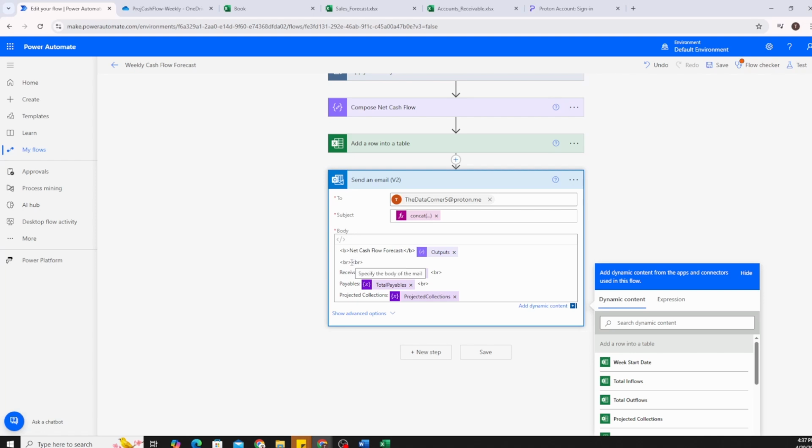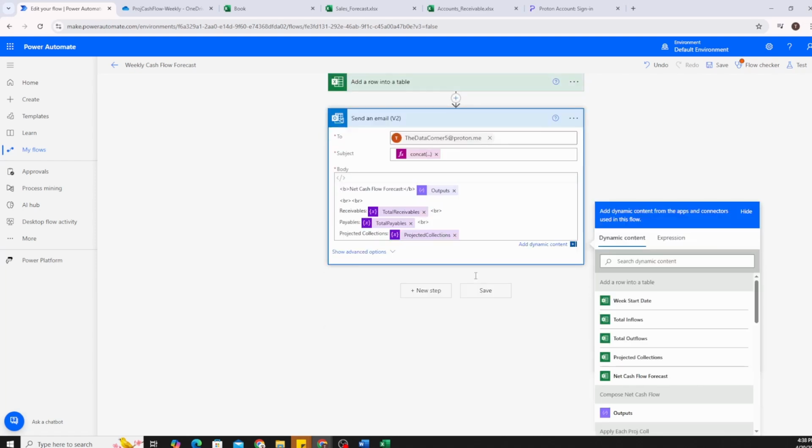Then we have a break tag, so this will add a space. Then we have receivables, payables, and project collections, and for each, if you hover over it, you can see the value of it. So the main value, net cash flow, will be coming from the compose action. Receivables, this is coming from a variable. Payables, this is also coming from variables, and so on and so forth.